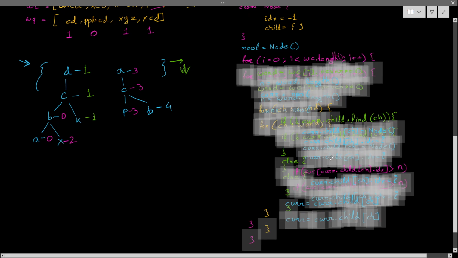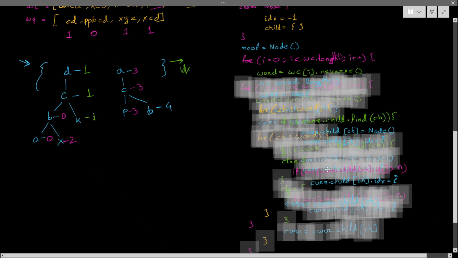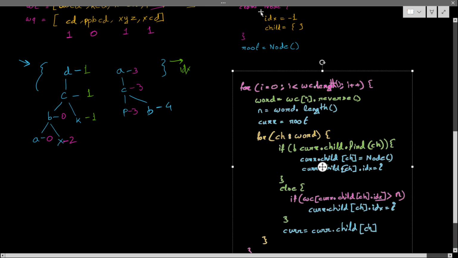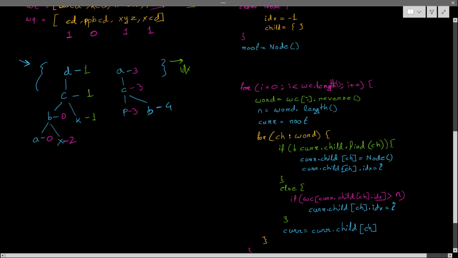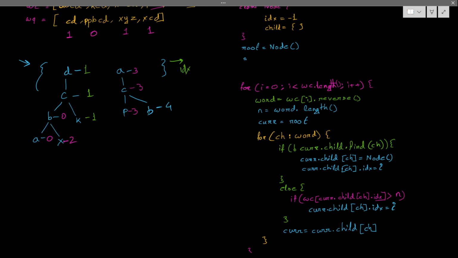I will initialize two more variables. First one will be my min length. I will initialize it with the maximum value, infinity, and then the min length index, the index where the min length is present. Min length idx, it can be nothing. You can put -1, or zero, anything. This is fine.